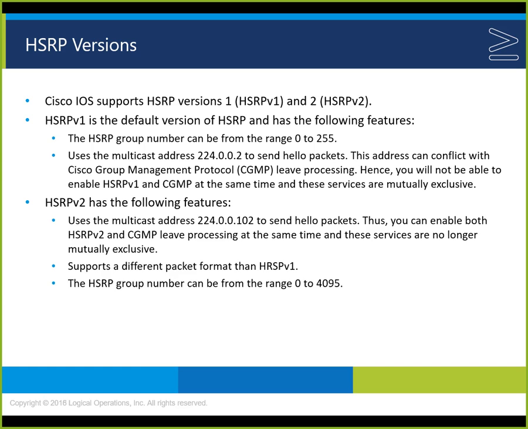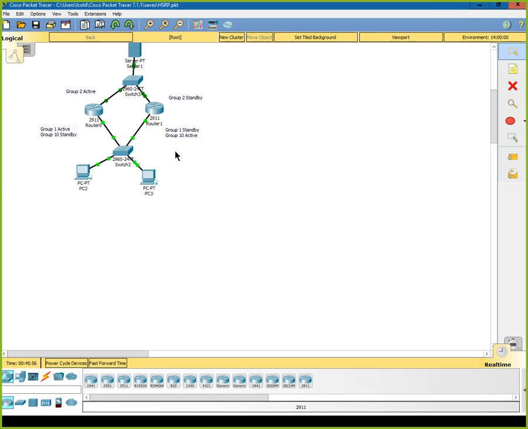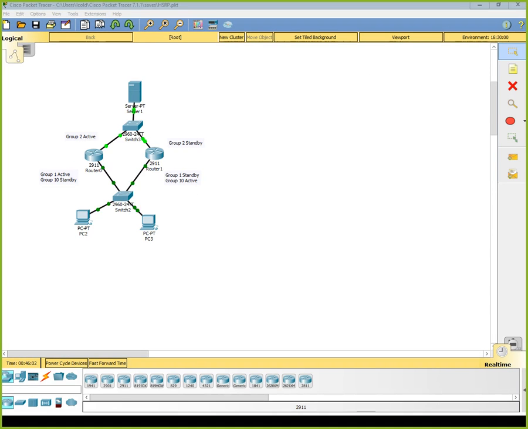The next thing on here is the labs, but before we do that, I want to show you a couple of things. This is a topology, and the little thing about track: let's say this is for group 2, this is the active, and group 1 down here, this is the active. So group 1 is fat, dumb, and happy going this way. And all of a sudden this interface goes down. Well, the router didn't go down, and the groups down here didn't go down. So we keep sending traffic here and it keeps going nowhere.